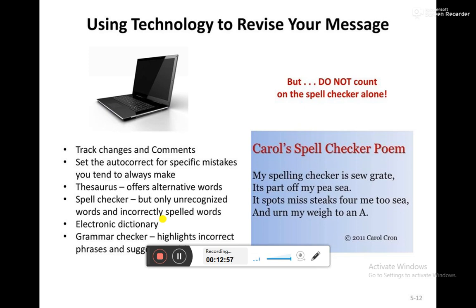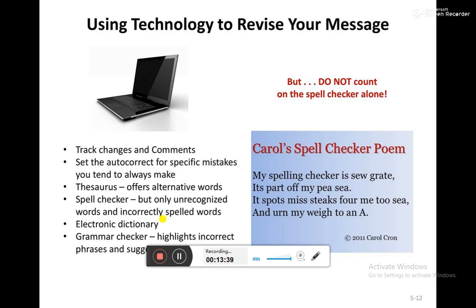Four other software tools and functions can help you find the best words and use them accordingly. The first is a spell checker, which compares your document with an electronic dictionary, highlights unrecognized words, and suggests correct spellings. Spell checkers are wonderful for finding typos, but they are no substitute for careful reviewing or revising.